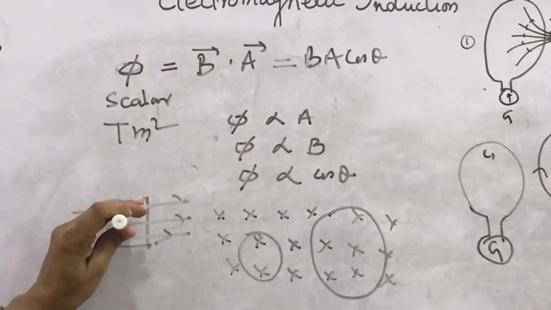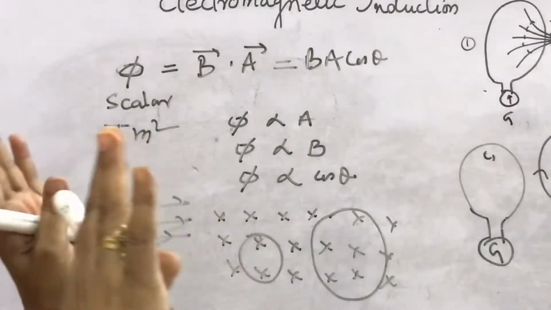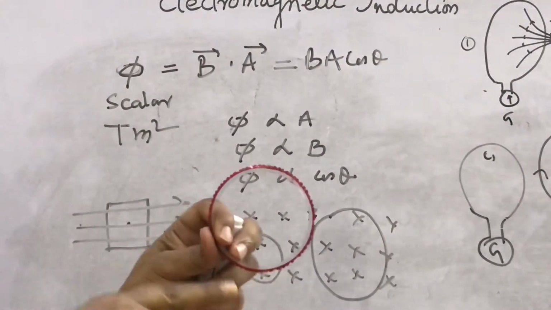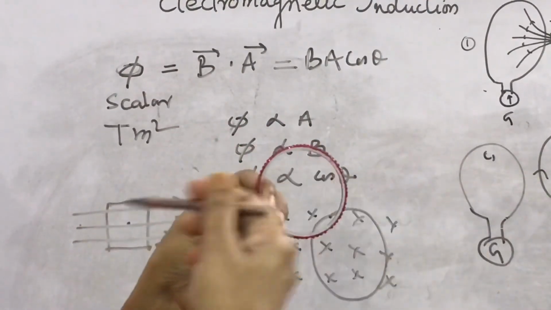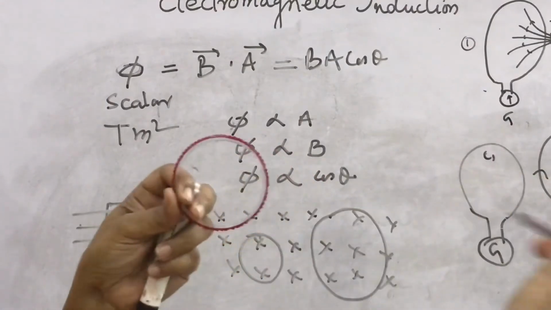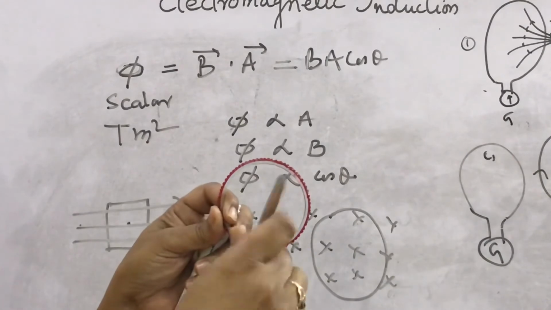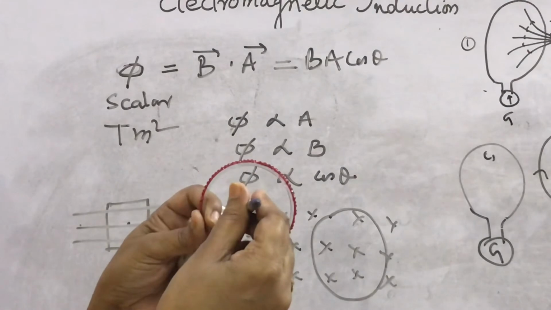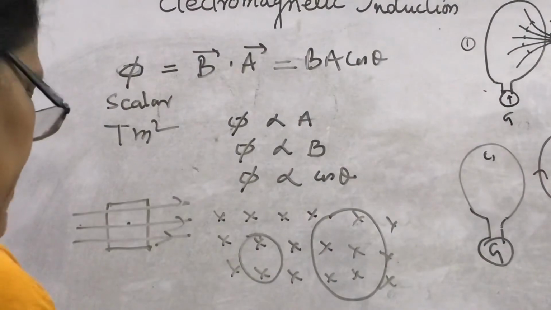0. What I mean to say is that in the definition we have seen the magnetic field lines passing normally through the loop. Here, suppose this is the circle and the loop is placed like this, and this is the magnetic field direction. So the magnetic field lines pass from left to right, and no magnetic field line passes through the loop. This is the area vector. What is the angle? 90. So the magnetic flux is 0. Cos 90 is 0.